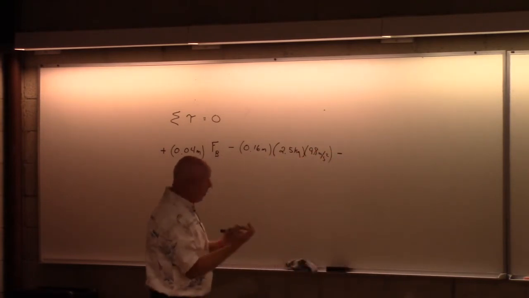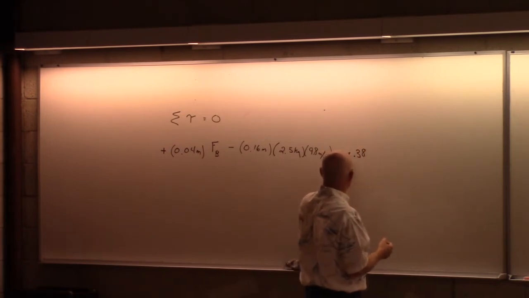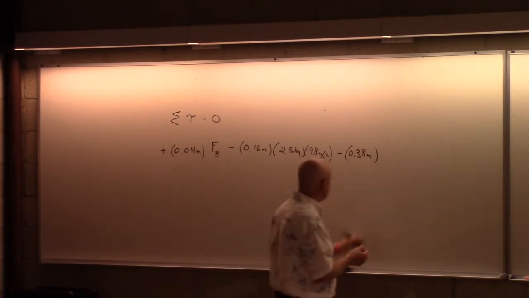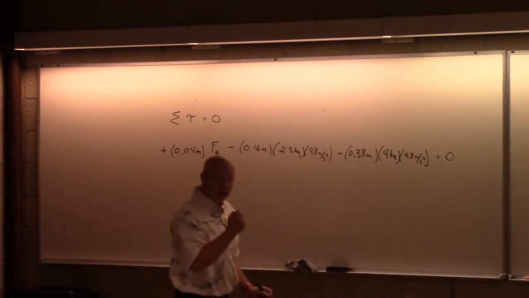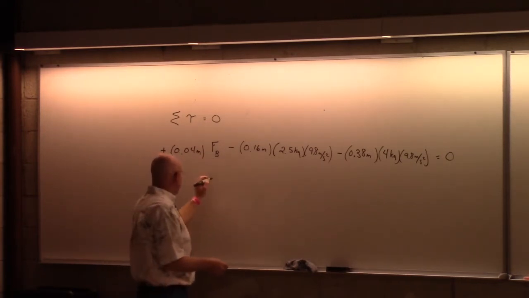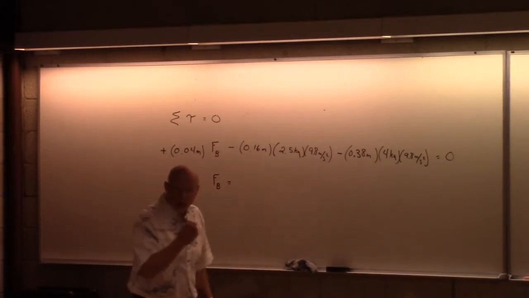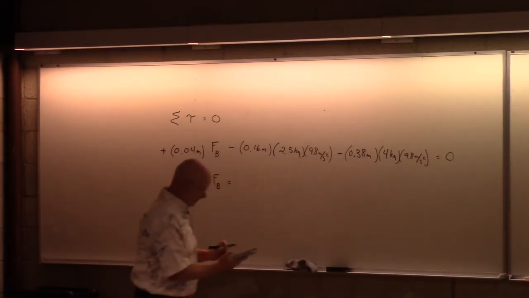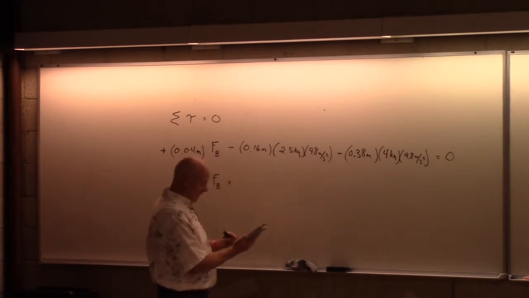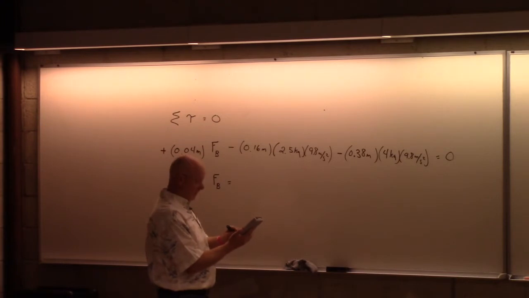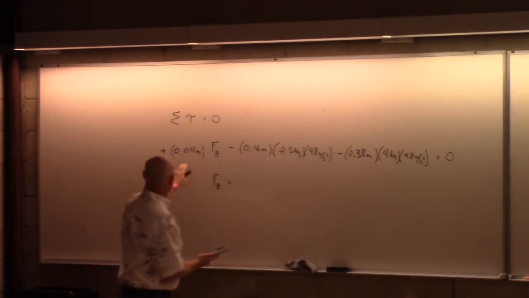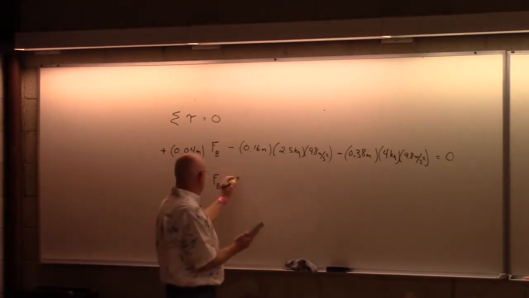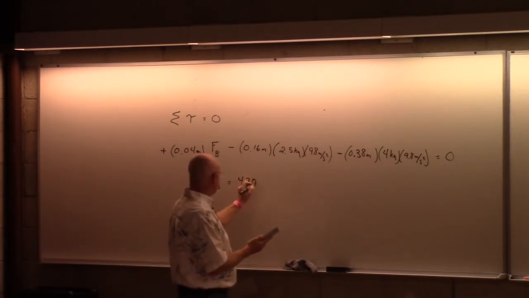The other negative torque is the weight of the book. Let's see, we said 38 centimeters, so I'll put 0.38 meters. I'll put the mass of 4 kilograms, and I'll put 9.8 meters per second squared. And again, just to balance it, this will tell me how much force I need from my bicep muscle just to balance this. Okay, so grabbing my calculator here, why don't I do these negative ones first? 0.16 times 2.5 times 9.8, and also added to 0.38 times 4 times 9.8. That comes out to be 18.8. And when I move it to the other side, it now becomes a positive. Then when I divide that by 0.04, we're looking at a force of 470.4 newtons.